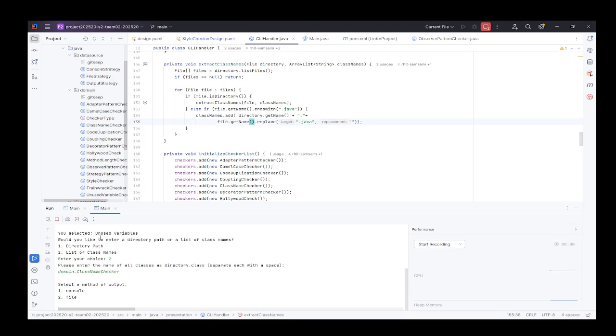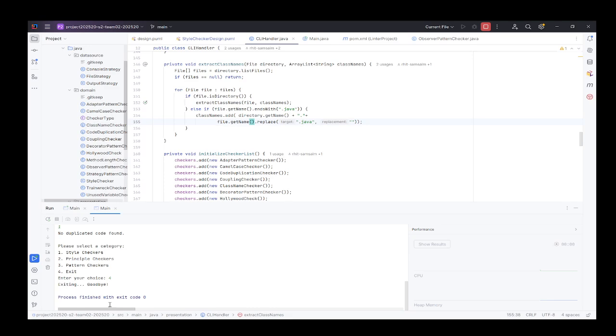So once I run it, you get prompted with if you want to print it to the console or print it to a file. Again, just for this, I'm going to just choose one of them. So I choose console, and it says no duplicated code found, which is ideal because it's just one of our checkers. And then it reruns, and it prompts you again to redo it. And so just for this, I'll just exit to show it off. And it exits and everything works, and that covers points 4 through 8 on the rubric.